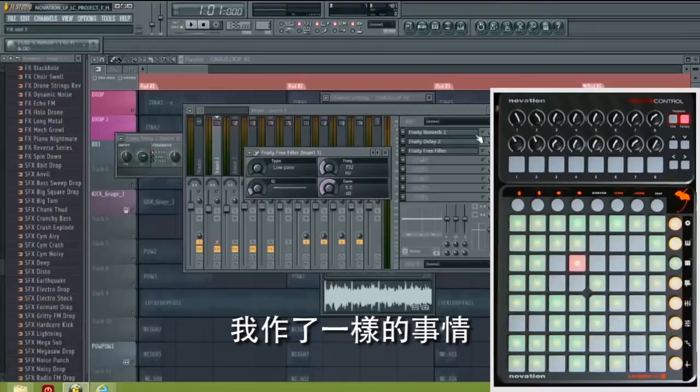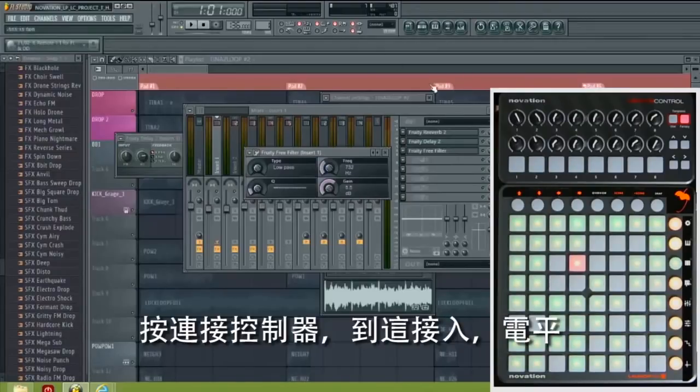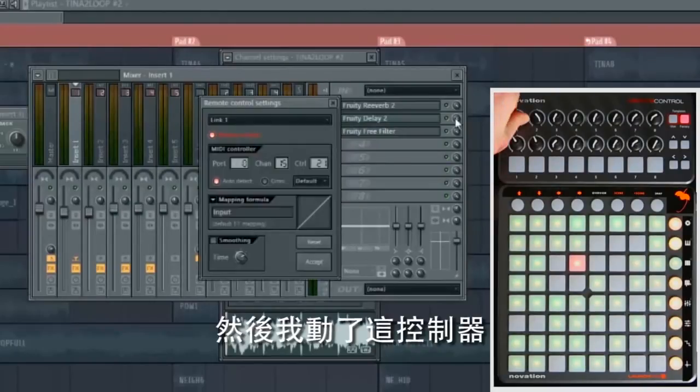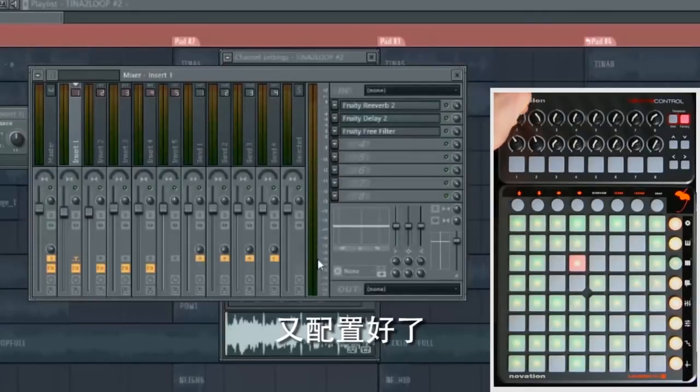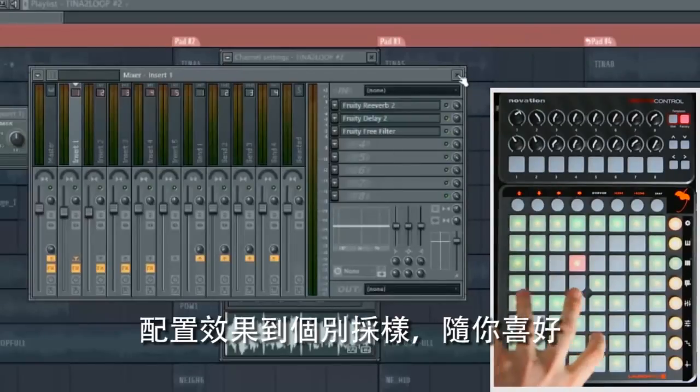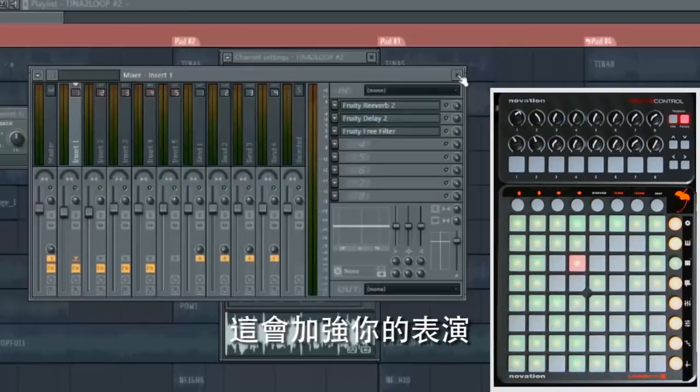I did the same thing by clicking on link to controller to this insert level, and then I moved this controller, clicked on accept, and it's assigned. So as you can see, it's really easy to assign effects to individual samples however you want to, and that will enhance your performance.